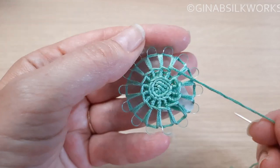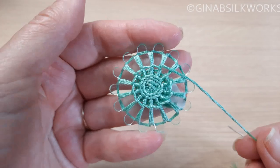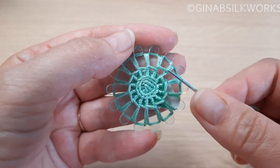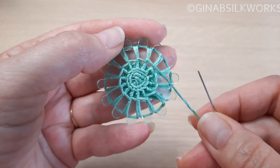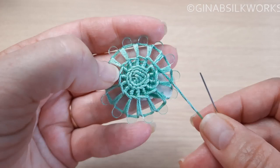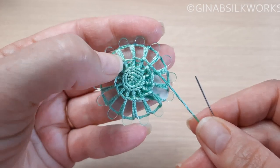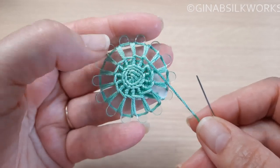And before I finish this row off, I just want to show you a little trick which helps you to make a nice even line. And that is, if I were to put the stitch here, it would be sitting on top, whereas all of the others, that end of the stitch goes below the stitch above, the next stitch along, rather.